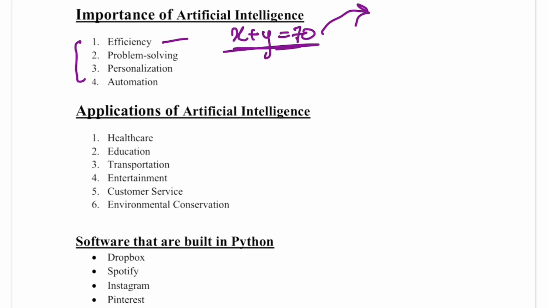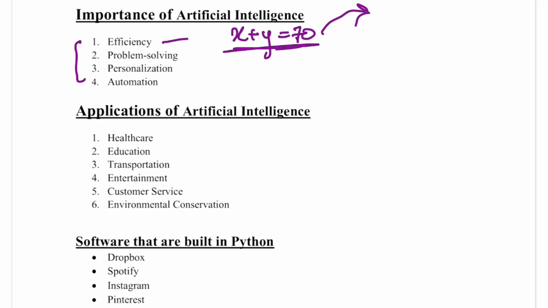So it analyzes data and it comes up with good solutions. Personalization, again, same example as Netflix, YouTube, that I'm going to get the content that I like. If I like a certain meme, I'm going to get similar memes which are maybe funny. So automation, I don't have to do the task myself again and again. If there's a repetitive task, I'm going to assign it, and the AI application or device is going to do it itself without my need. Okay, it's going to create that loop and do it again and again.